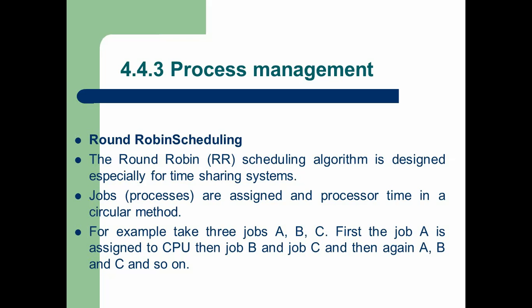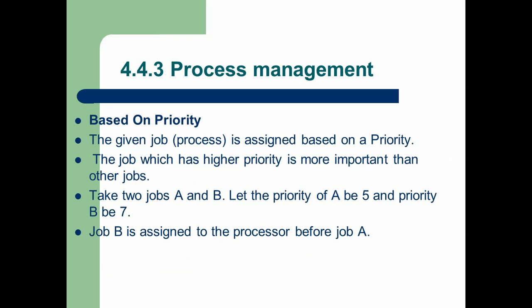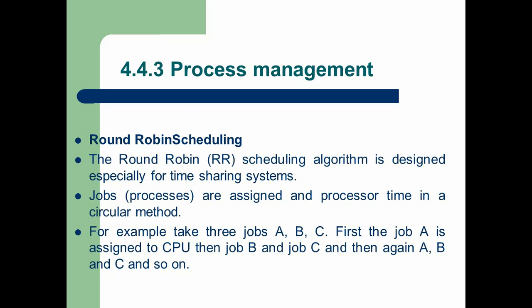For each and every process, equal time is allotted. For example, A, B, C are each assigned 30 seconds. That means for the first 30 seconds the commands of A are executed, in the second 30 seconds B's commands are executed, in the third 30 seconds C's commands are executed, in the fourth 30 seconds A's commands are executed again, and in the fifth 30 seconds B's commands are executed. In the same way, times are allotted for each and every process. All the processes are executed in their scheduled time, and the circular process works until every command is completed. So this is the technique used by our operating system called round robin.